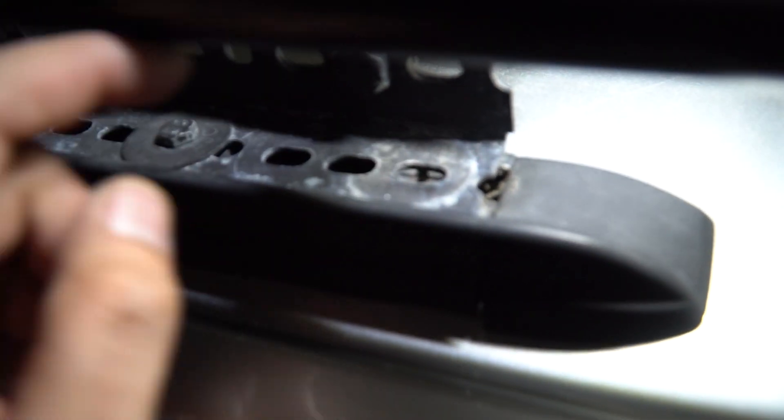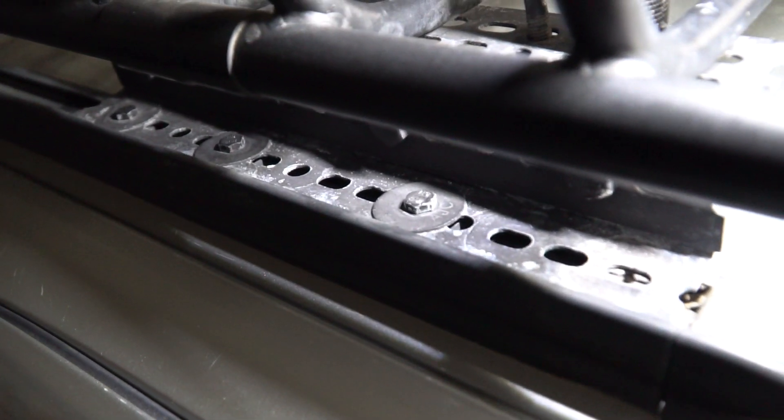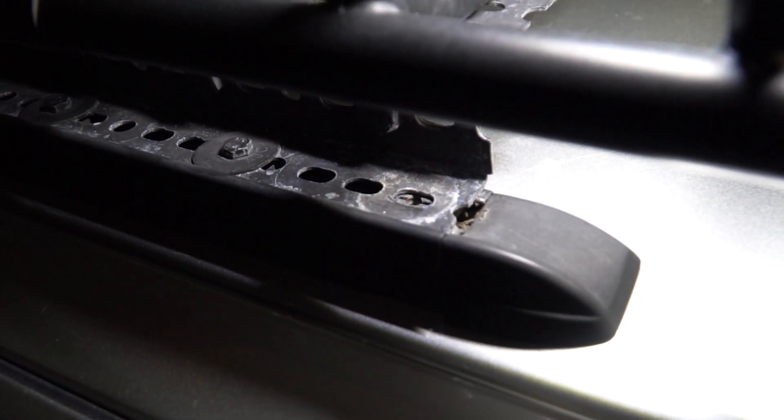I already took one out to measure - it is 12mm long. So you don't want to get it too long where it hits the roof. It's an M6, and you want to get M6 fender washers as well. It's probably recommended to use some Loctite, but I haven't had any issues without it. I have 4 on each of the mounts - traditionally you'd only have 5 on each side with 2 crossbars and 3 individual knobs. But I went ahead and got more of these bolt-type things that go in the channel, putting 3 more on each side, so I have 8 on each side: 4 and 4.